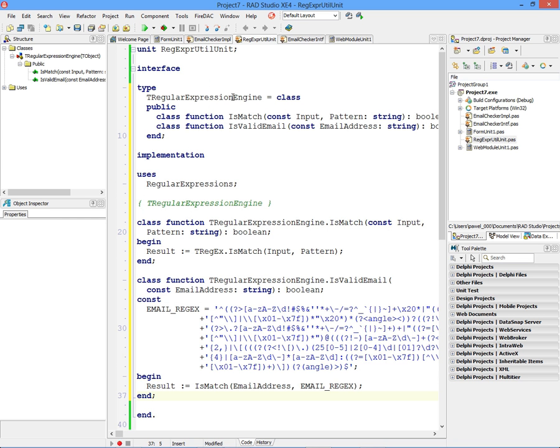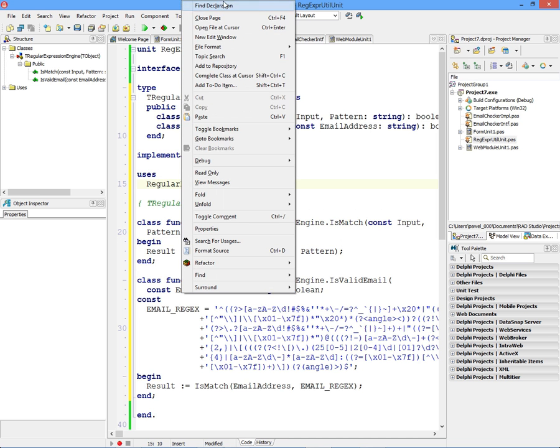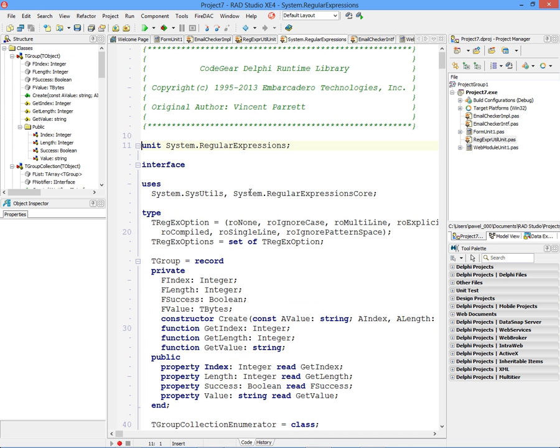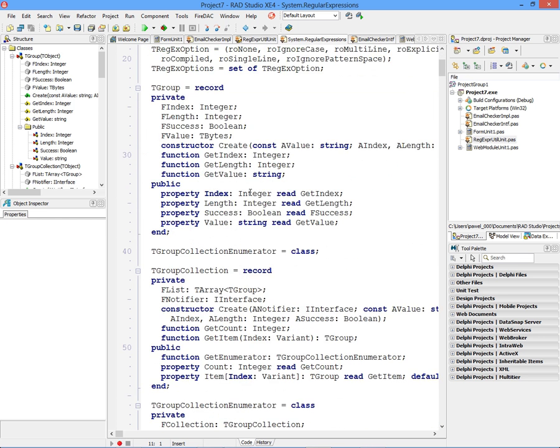Notice there is a class called regular expressions engine, and that has two class functions, so I don't have to instantiate this class. There is isMatch and isValidEmail. In Delphi we have this regular expression unit that implements regular expressions, so there is a lot of support for this.